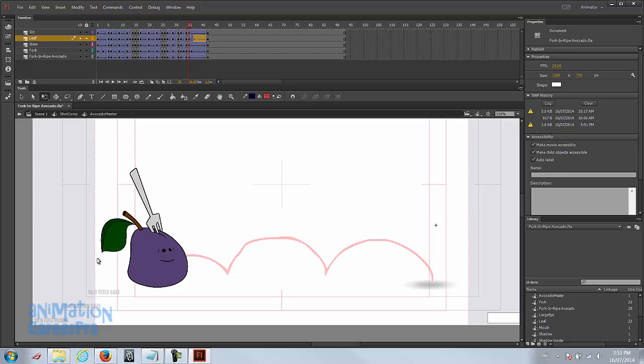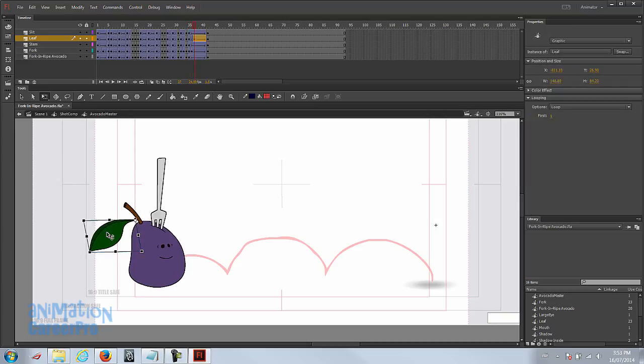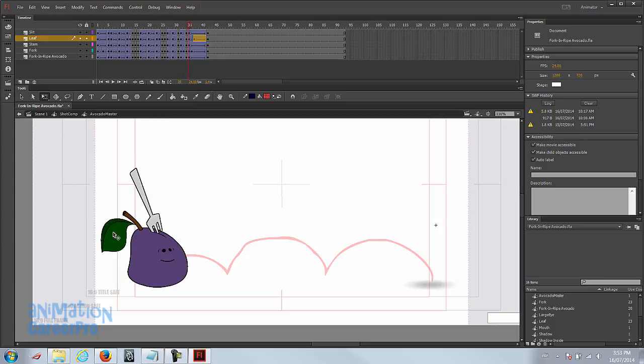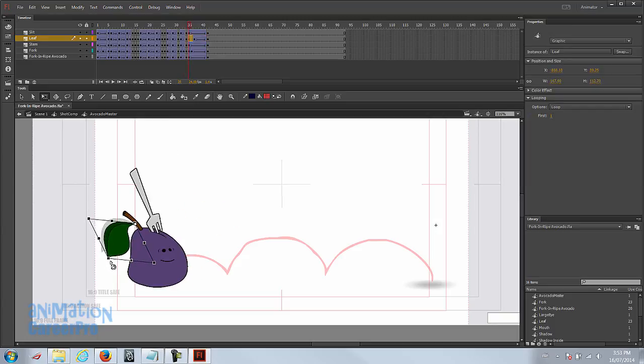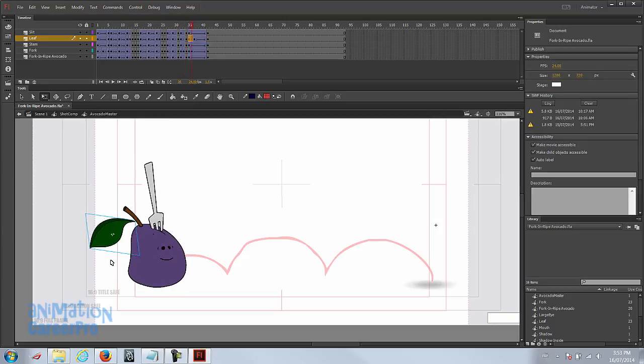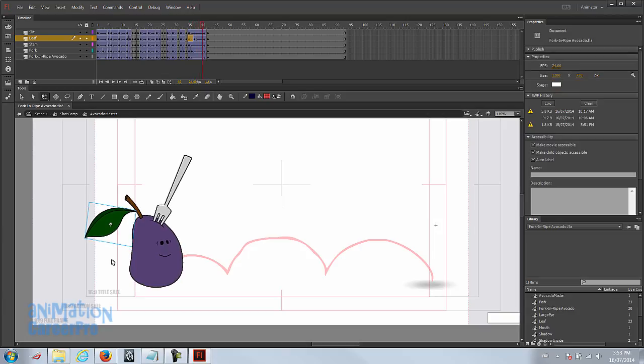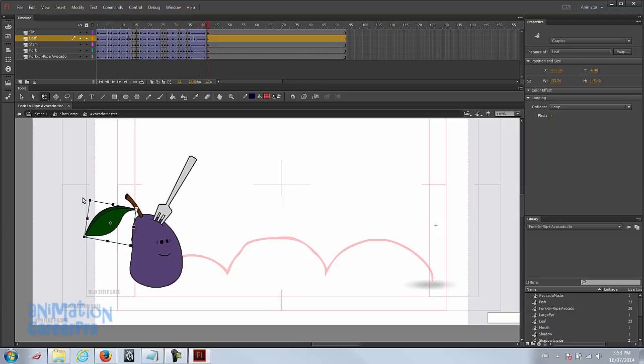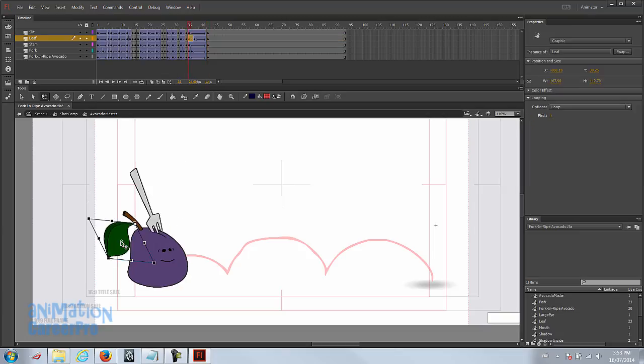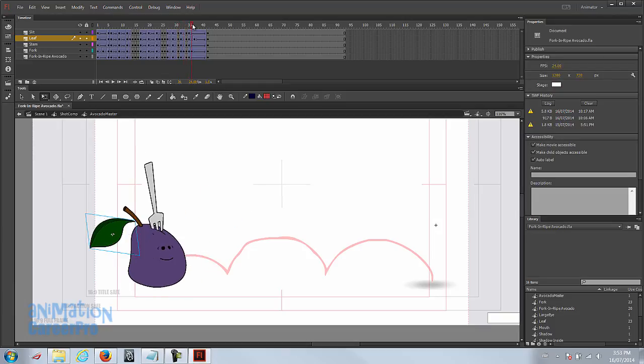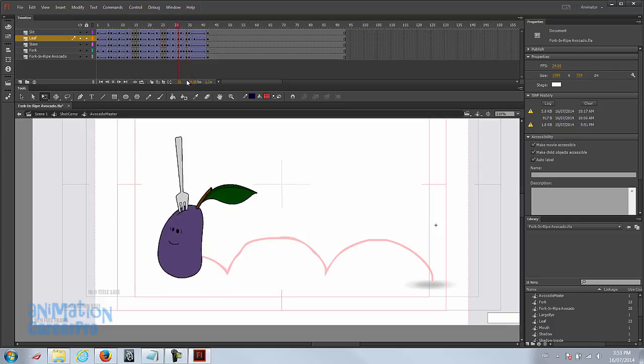Now I'm just going to step through. I think on this pose it should start to come up a little bit more. This one can go down a little bit more. We can bring that, let's just bring that right up. When it flips around, we just brought the leaf right down closer to his body, and then as he settles, it'll rise up, and it does help give the impression that he's finishing a turn. So if we play this now.